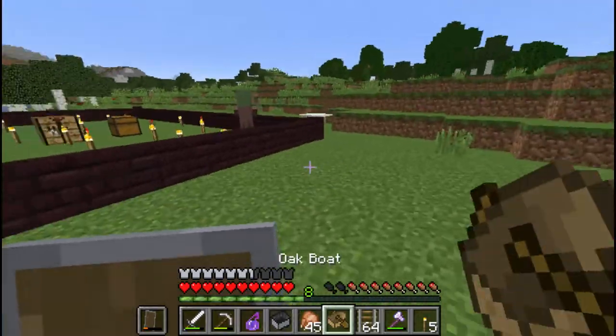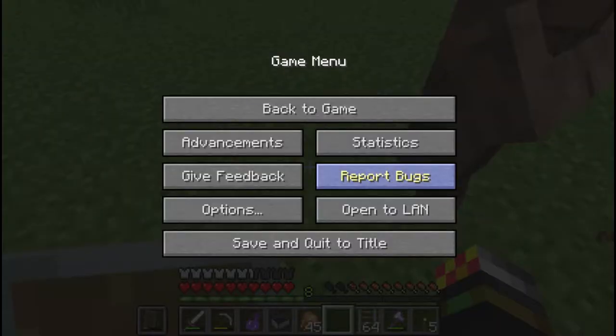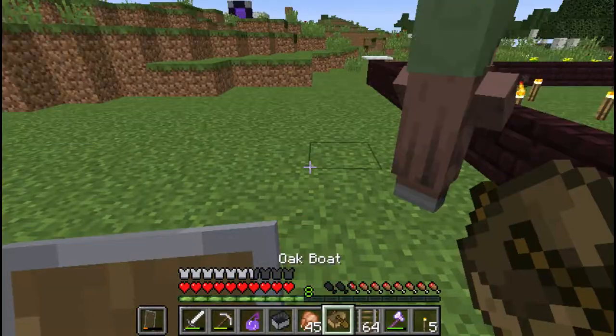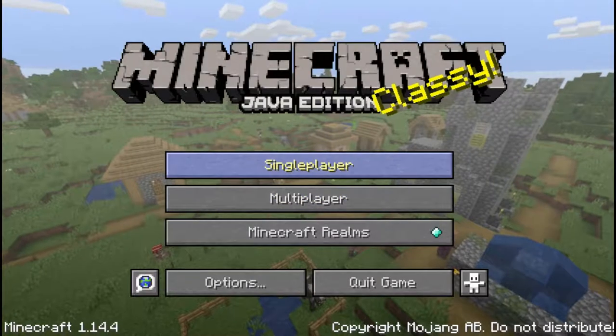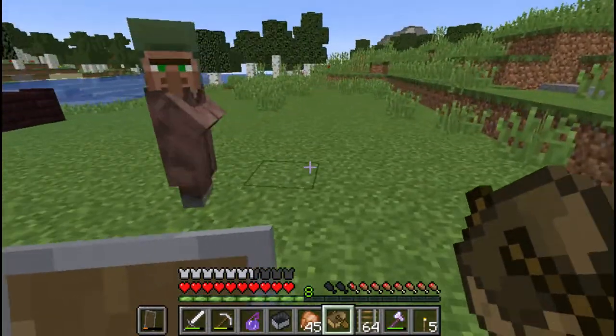Okay, so let's get to the boot. Villager. Hi! Aww, that glitch again. I always get that glitch. Come on. You can't be serious. You actually can't be serious. What is this game? This is super glitchy. Okay, let's try again.